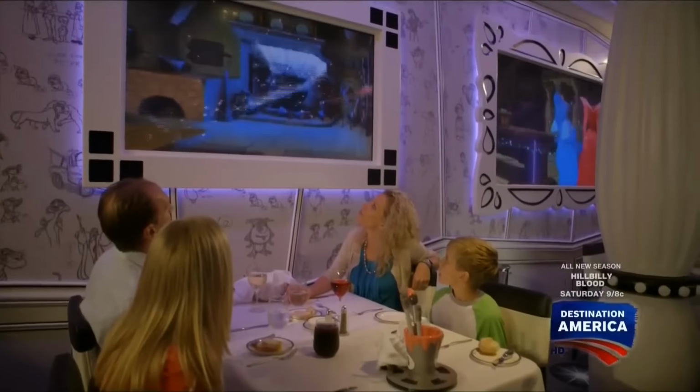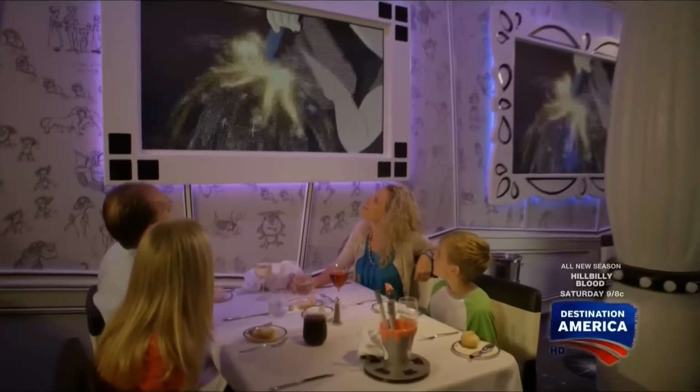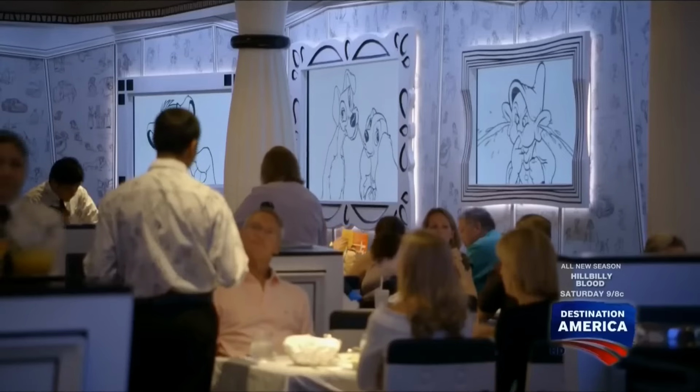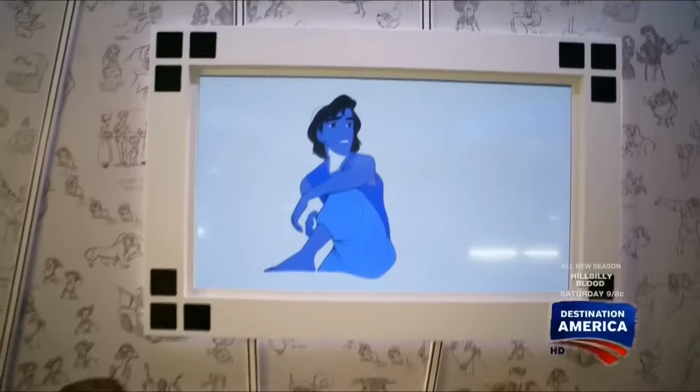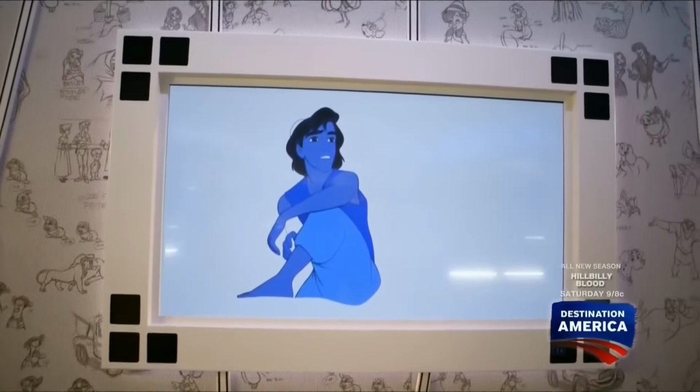Seeing, of course, the screen come to life, the colors come onto the wall, it was really amazing. We had to design the show around dining service because it is a restaurant. So unlike making a film where everybody sits in a theater, they have to also eat. And so guests might never notice it, but the show is specifically timed so that when you get dessert, the finale is playing, or it's almost ready to play. And it's not by accident.